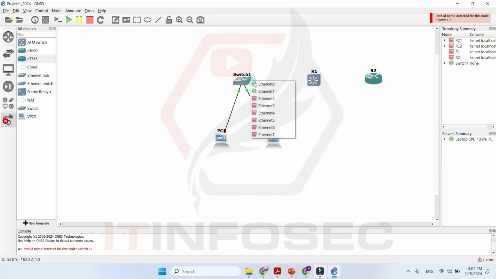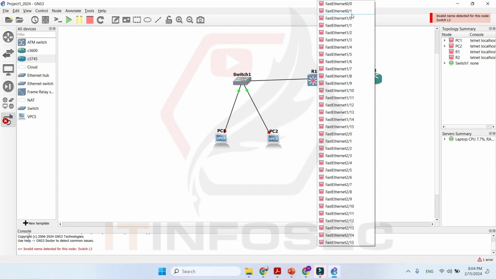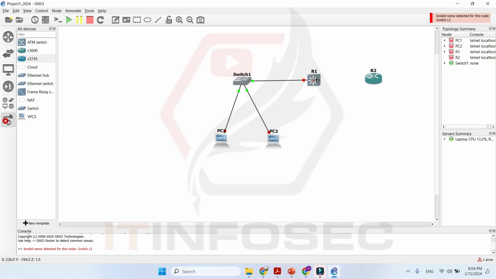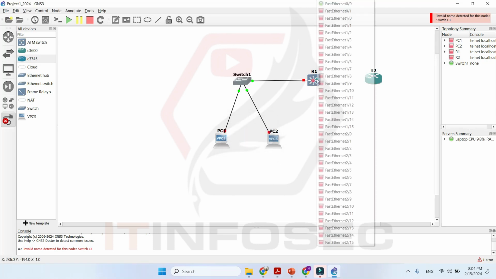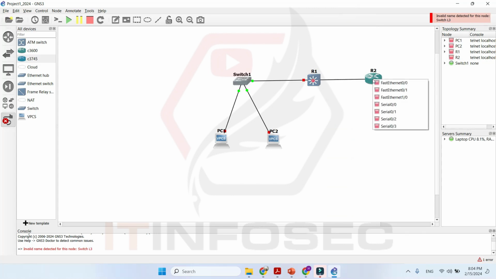Again click on switch layer 2 from another port and click on switch layer 3, fast Ethernet, for example 0/0, and again click on this one and click on one of the fast Ethernet ports, not serial, these are WANs, fast Ethernet ports on router 2 or our routers.